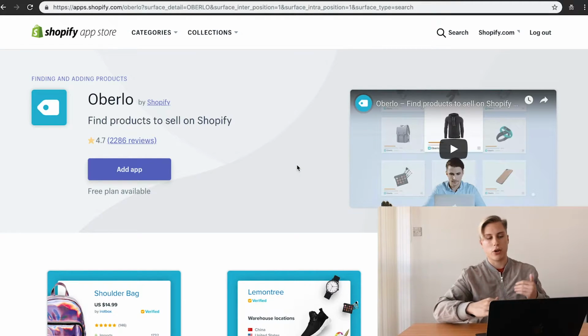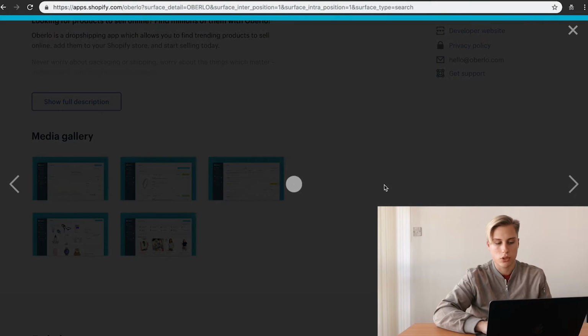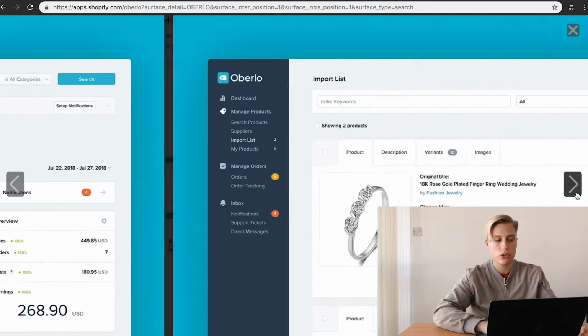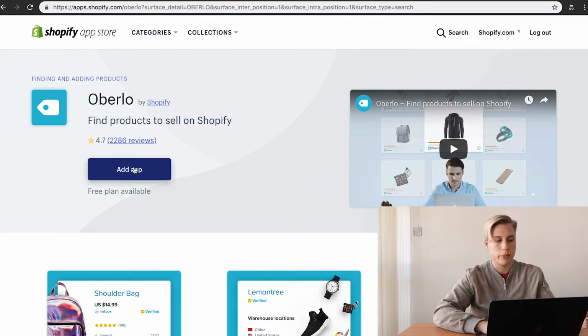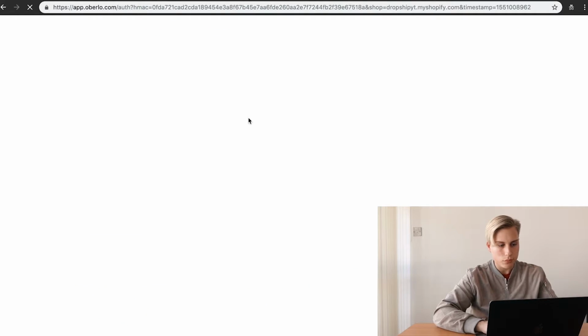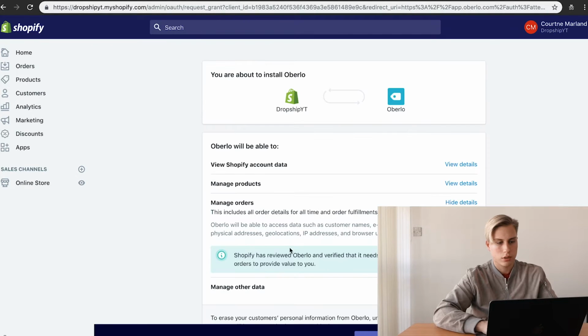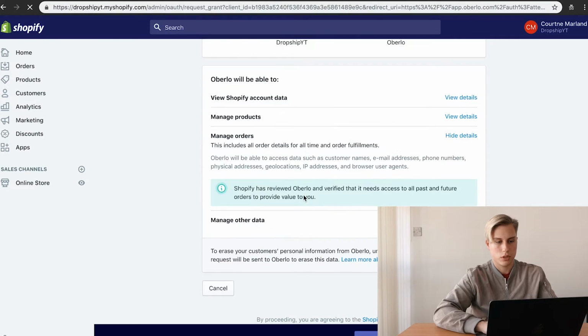I'll do a separate video on that because I want to show you the actual dashboard of how it looks, because you can do a whole lot of stuff within Oberlo, and you can see there's a ton of other stuff going on here, which I want to get into in a little bit more detail. But for now, you can literally just add the app, and it will tell you, you just say install the app, just wait for it.